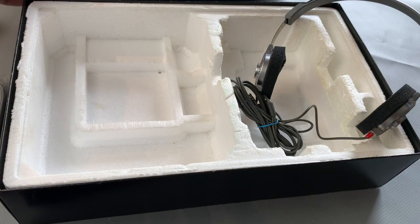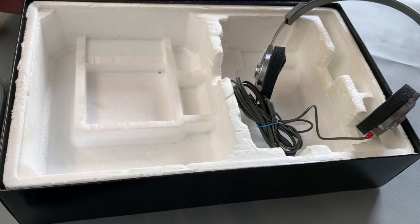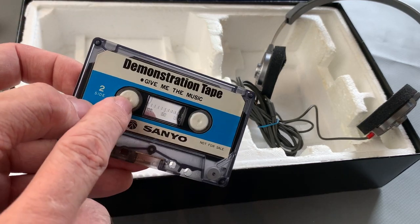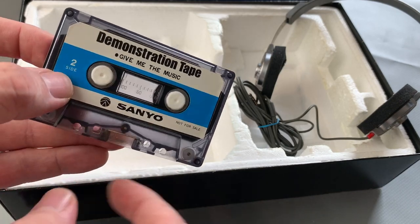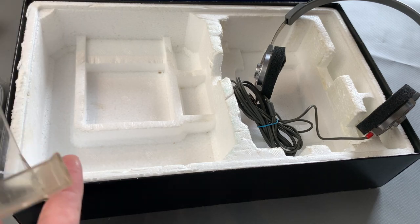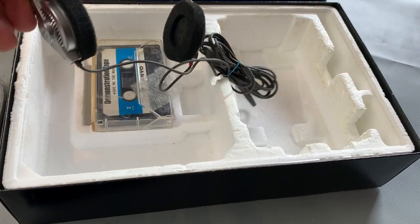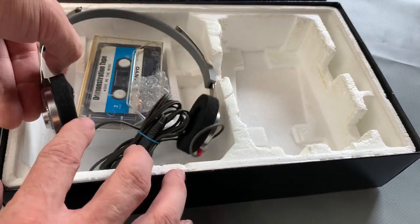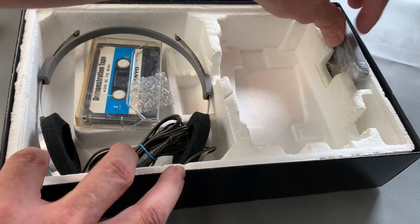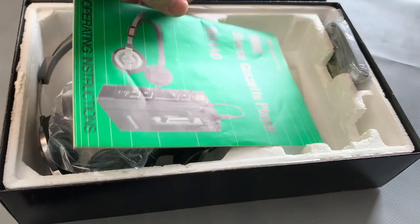In fact, that was my plan. I thought it would live inside the actual tape when it's in the box. However, this particular one does come with its spool locks there, look. So I don't think it would actually normally live in the player. There is room for it in the box, so I will put that in the box along with the headphones and the strap, the pouch and the instructions, and move those to one side.